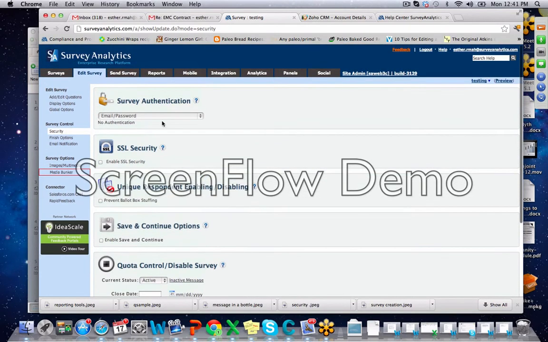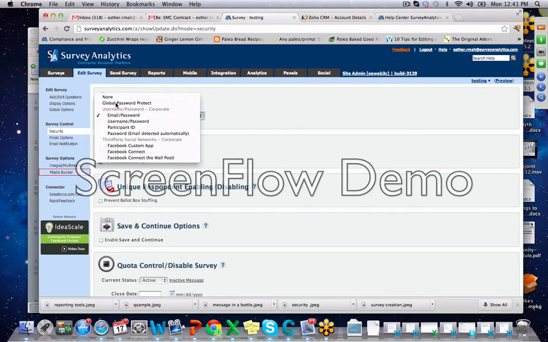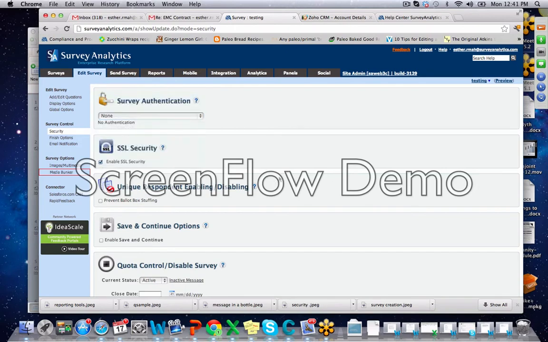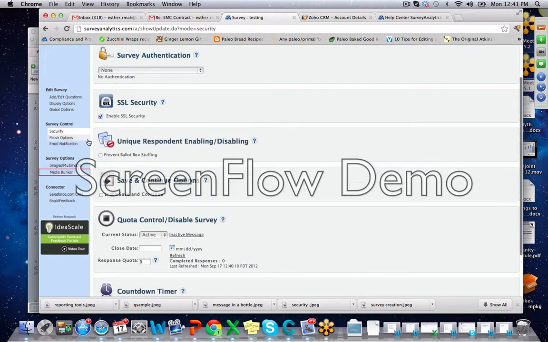If you'd like to enable your surveys to be SSL secure, or when you see that HTTPS, you can just turn it on like this, enable the SSL security option. If you'd like to prevent people from taking the survey multiple times, you can turn on the prevent ballot box stuffing.